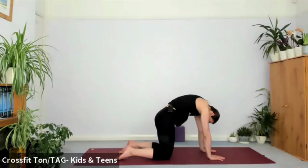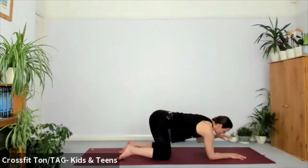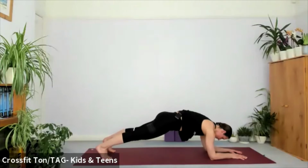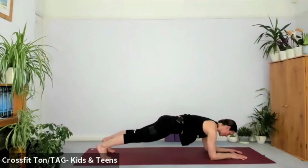Once you've done the last one, come onto your forearms, onto your elbows, and step the legs back into a plank position. Have the arms however you want. I like to spread my fingertips when I know I'm not going into a side plank. Once you're in high plank, elbow plank, draw the belly button in and lengthen between the crown of your head and your heels.